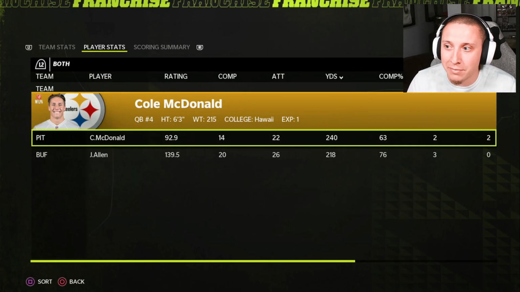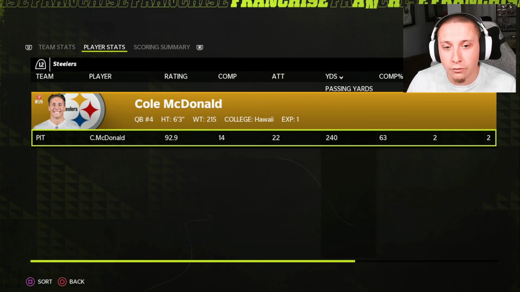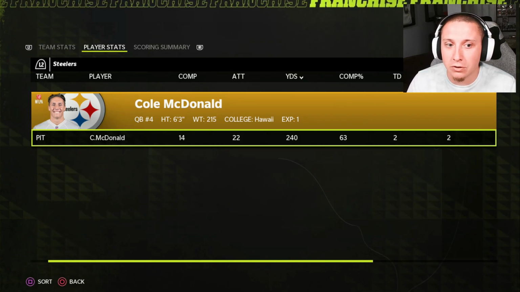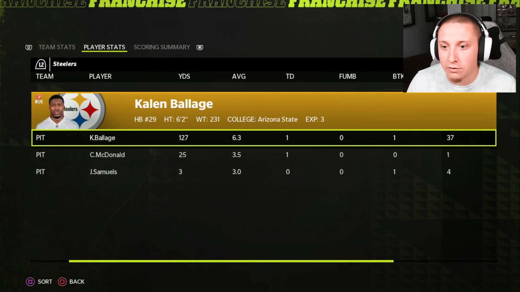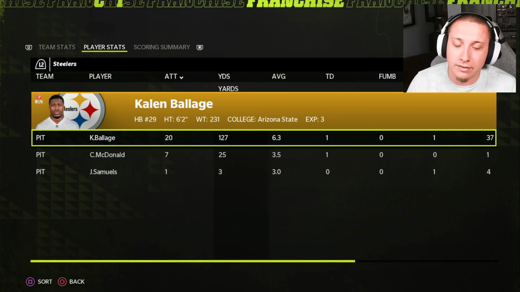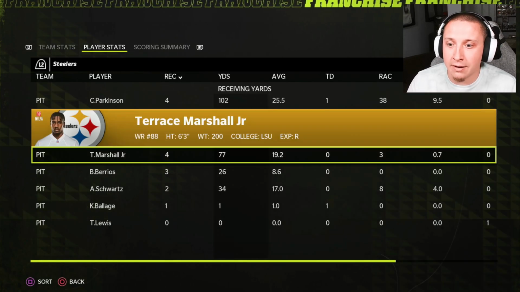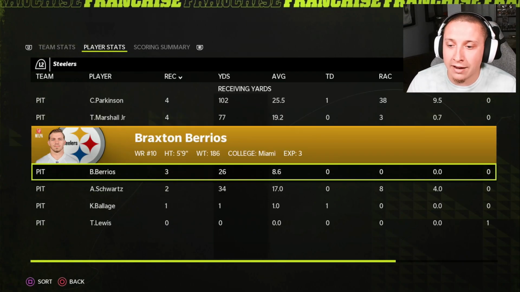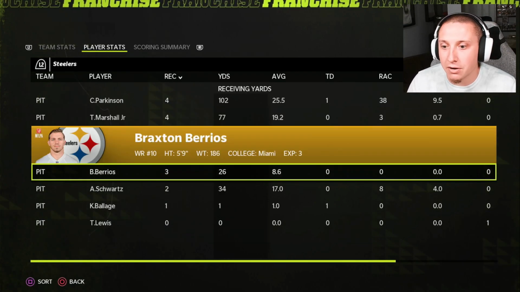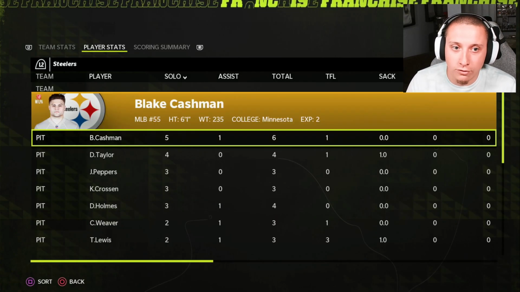But let's take a look at some of the stats from our Hidden Gems team. Cole McDonald, 240 passing yards, 63% completion, 2 touchdowns, 2 interceptions, and that rushing touchdown added on top. Kalen Ballage, 127 yards rushing and 1 touchdown. Receiving, Colby Parkinson had a big day, 102 yards. Marshall, we counted on quite a bit for 77. Barrios, 26, and Schwartz, 34. Blocking wise, no sacks to be noted.